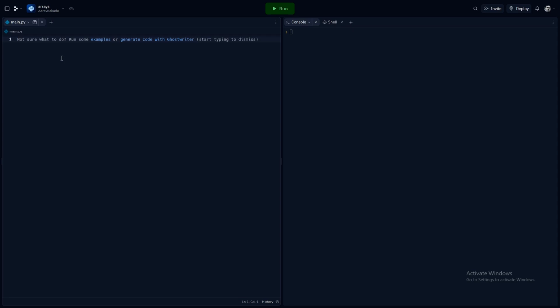Today we're going to be discussing the array module in Python. Before we start exploring the array module, let's first understand what an array is. In programming, an array is a collection of elements, typically of the same data type, that are stored in a contiguous block of memory. Arrays provide efficient and fast access to elements, making them ideal for working with large amounts of data. Python's array module provides a way to create arrays of numeric values.